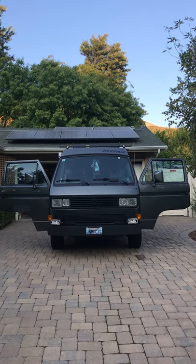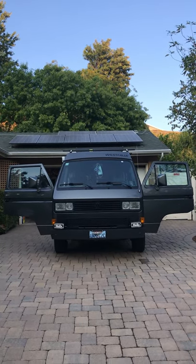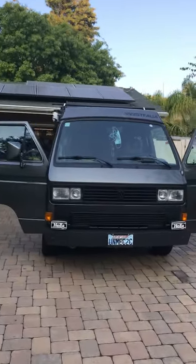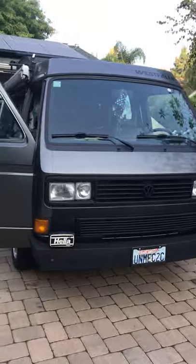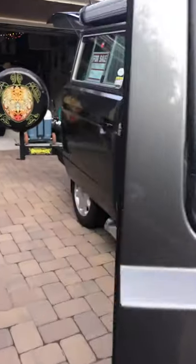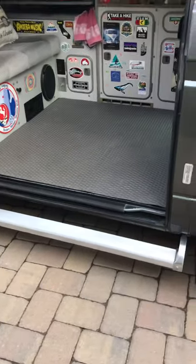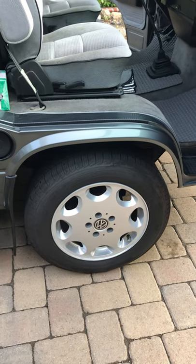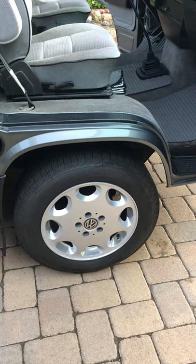This is a little video walkabout of the 1987 Volkswagen Vanagon Campmobile I have for sale. It's got Go Westy bumpers, some Hella fog lamps I installed, and a little sidestep to step into the sliding door. It's got 16-inch Michelin wheels and tires — the tires are brand new, the wheels are a few years old but the tires are brand new.